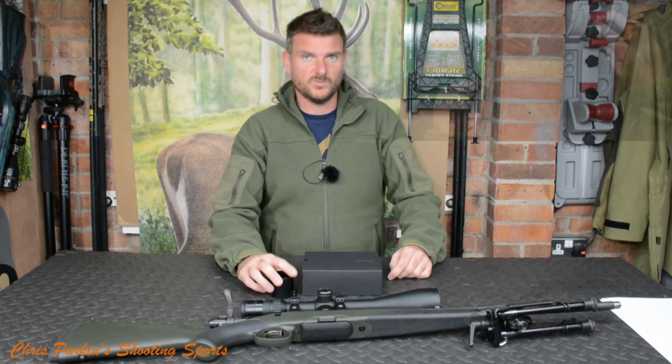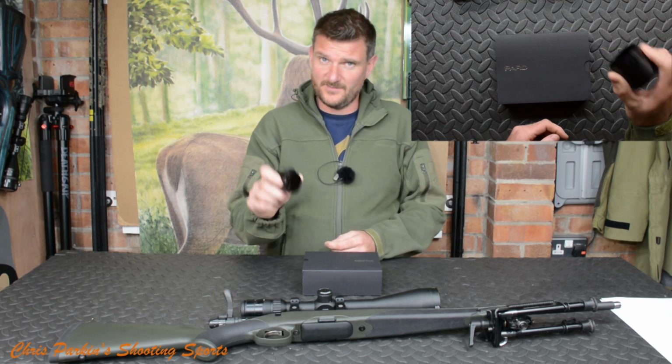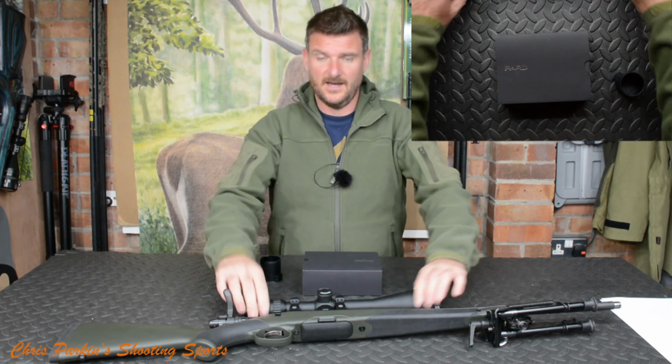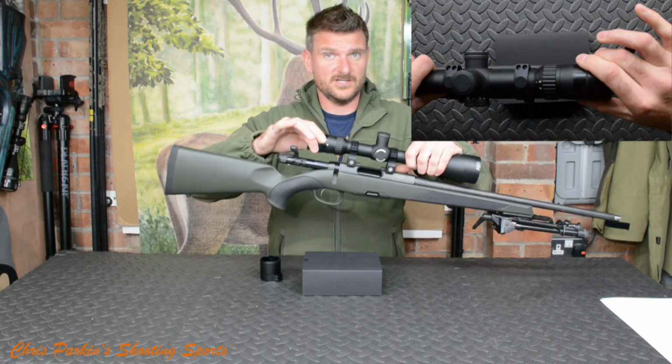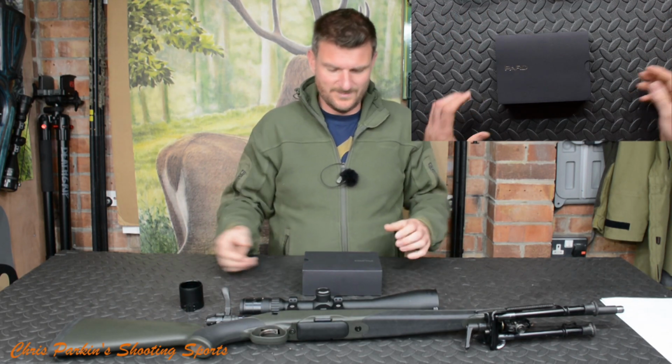So what's in the box? Well, secondary to the box, you do need a mounting collar with it. It comes with the 45mm mounting collar, but you can also have it in 42 and 48mm, and that matches the diameter of your scope. But we'll come to that more in just a moment. So what's in the box?